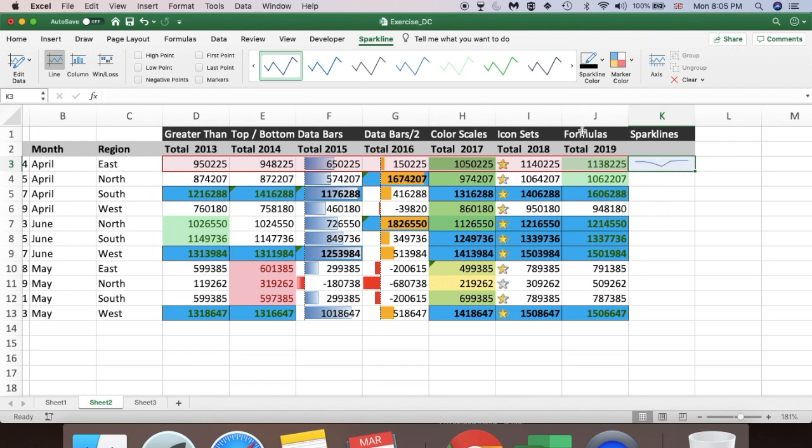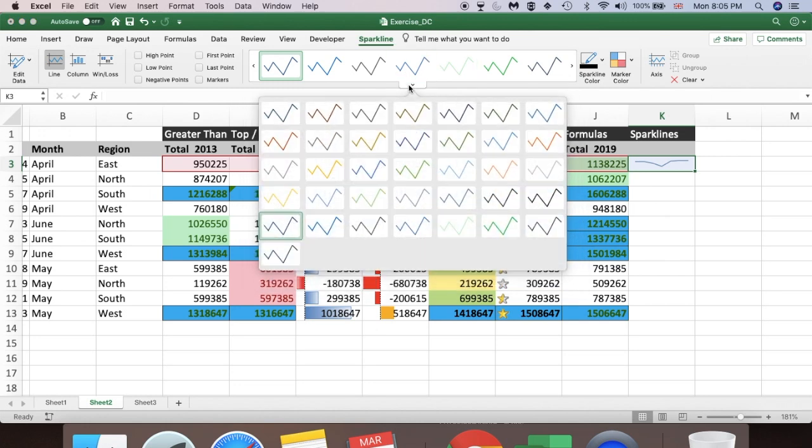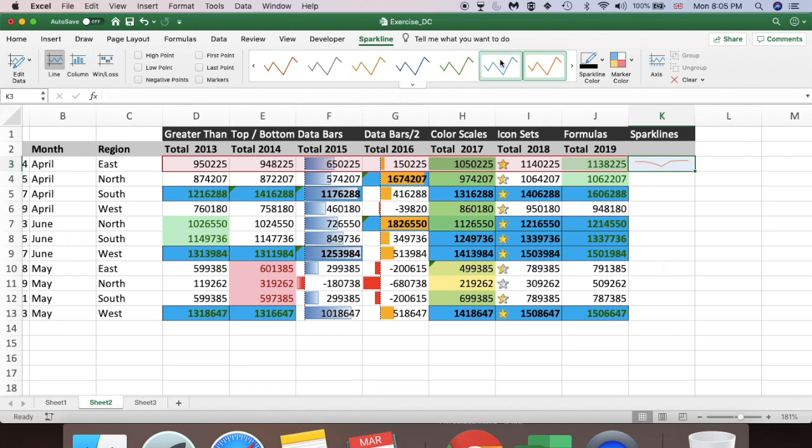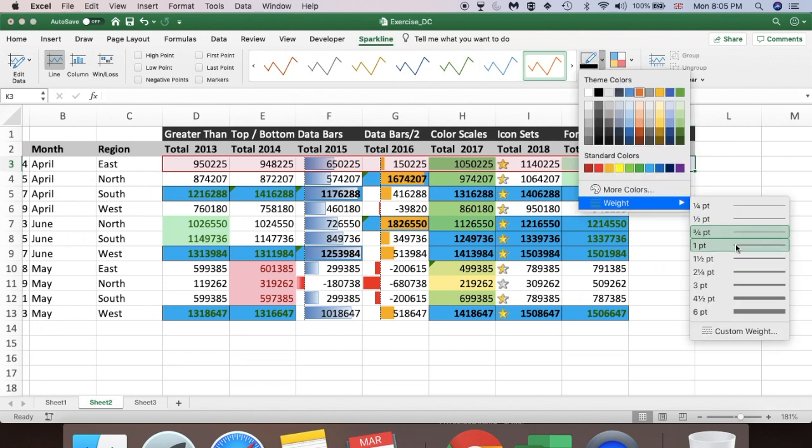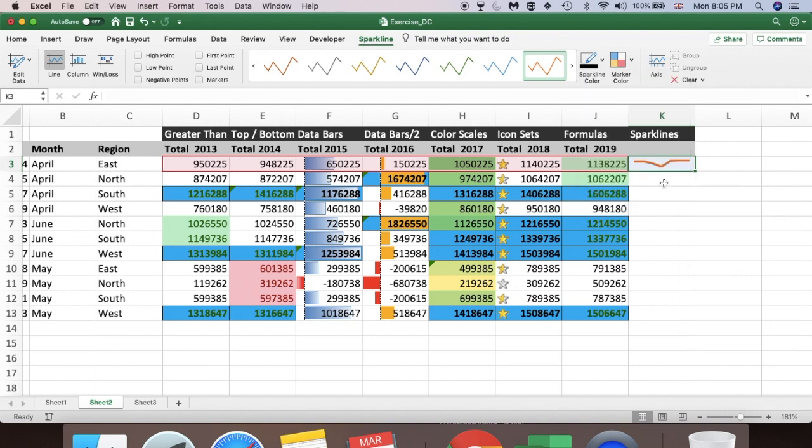And also you can play around with the design of it. As you can see, we have several color options available for us. Let's go and pick the red one. And also you can change the weight of this line. Let me make it bold.